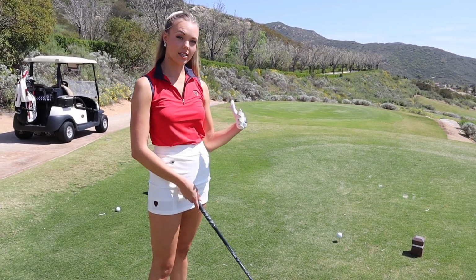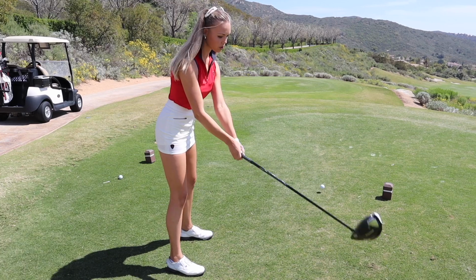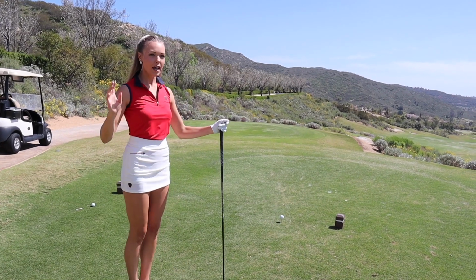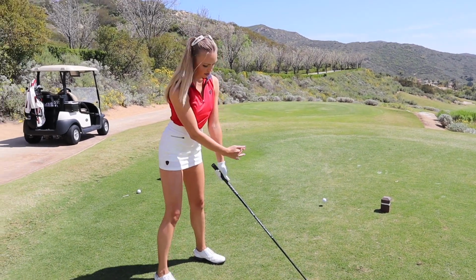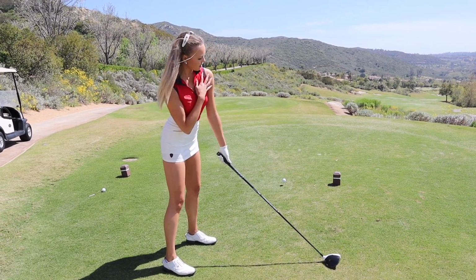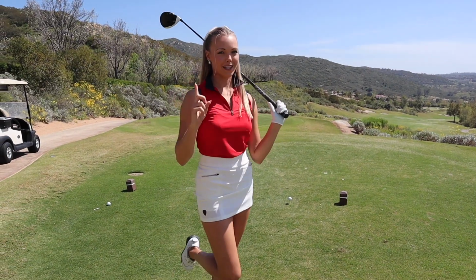Slicing the golf ball a lot of the time starts in the setup when your shoulders are open and your feet are open as well. So then you'll swing down and left across that path, imparting rightward spin on the golf ball. So what we're gonna do instead is we're going to step into the ball with our feet square to our target line. So we're squaring those up as opposed to having them open. And same thing with our shoulders, we don't want those laying open. We're going to square them up and we're going to swing along our feet and shoulder line now. And that should help as step number 1 to stop slicing the golf ball.